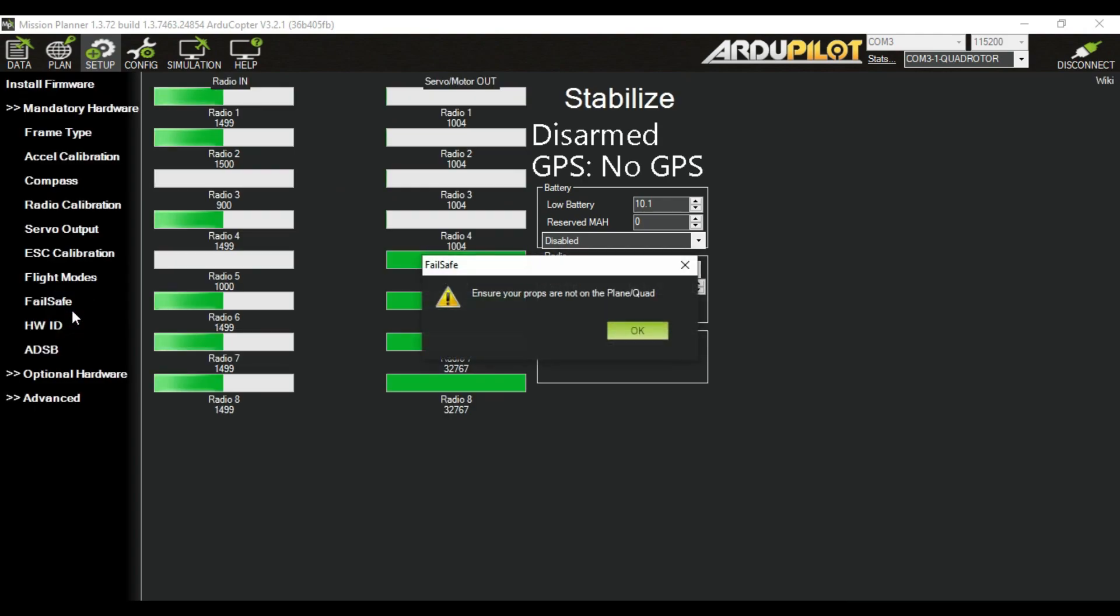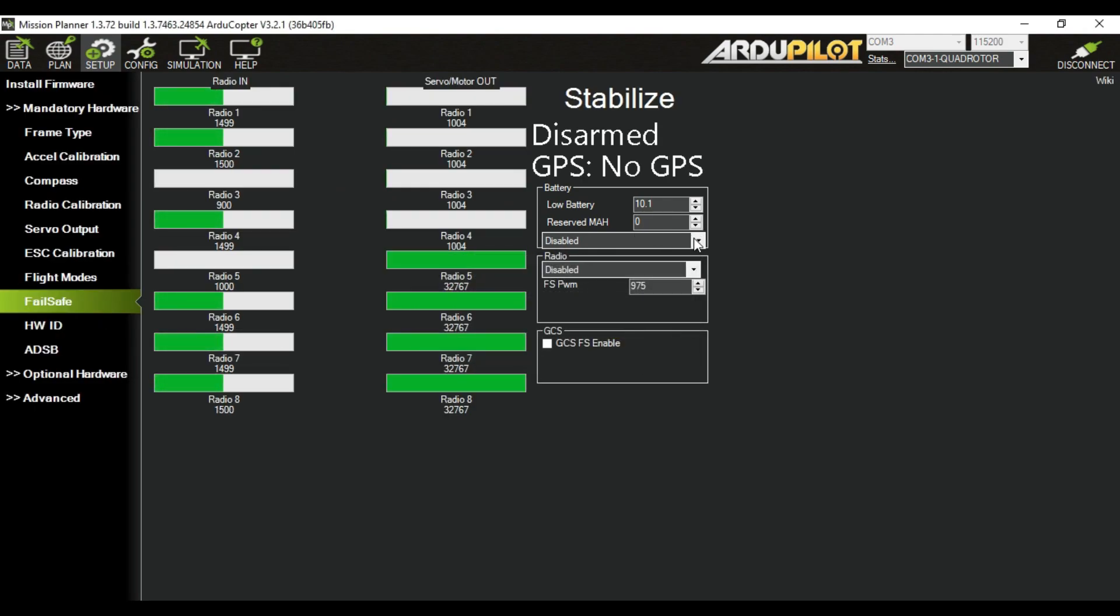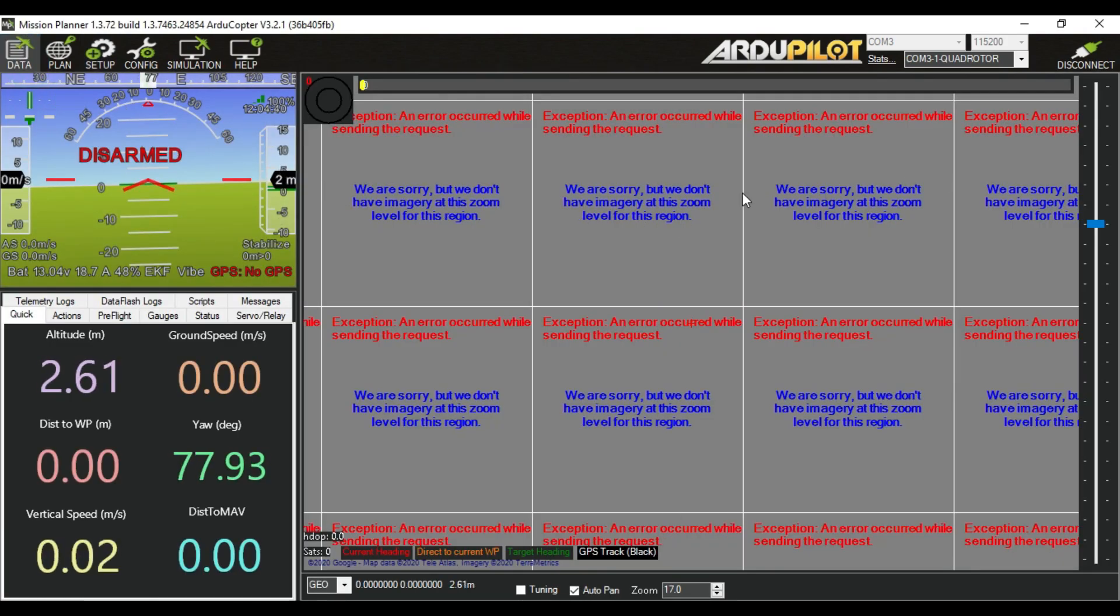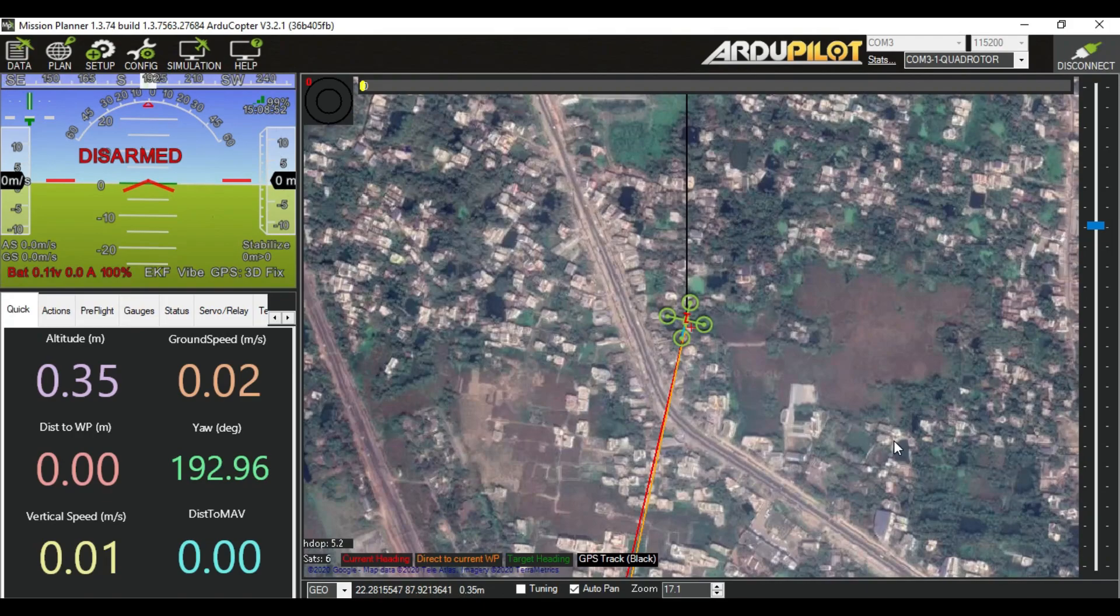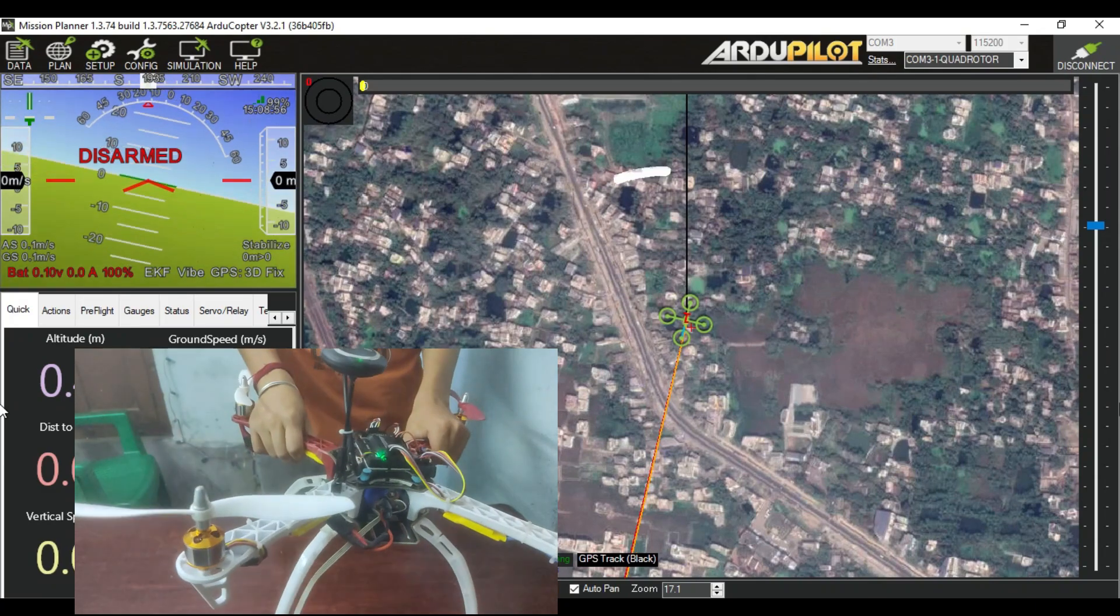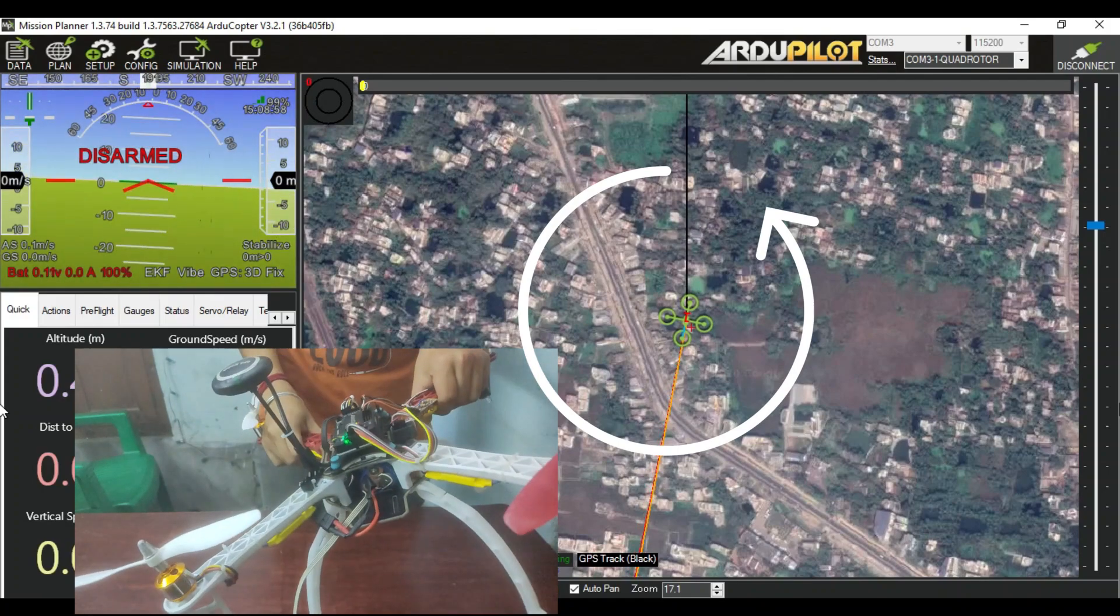As we are using GPS, so I am setting fail-safes. So now I am in a closed room so the GPS is not connected to the satellite. If I go outside and connect the drone with the laptop, it will show your location and if you tilt your drone, the animation will also tilt.